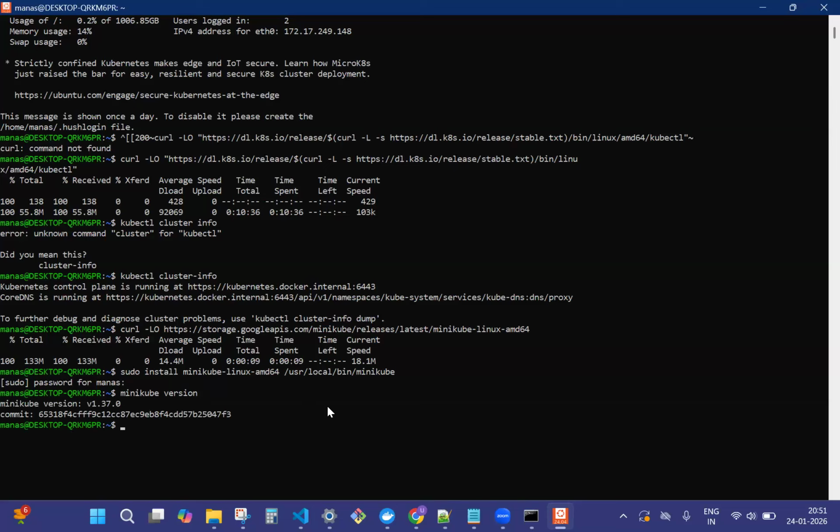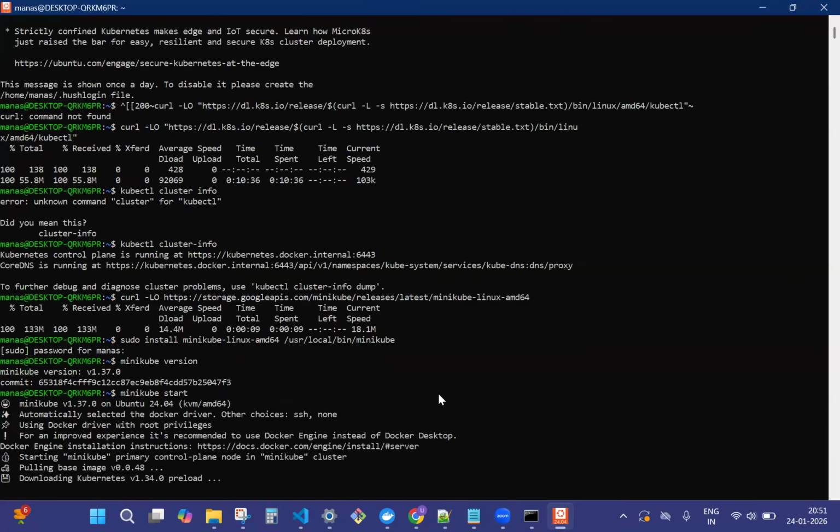You have installed this one. Now minikube start. Minikube space start. Yes, it is pulling, downloading all the Kubernetes files and everything. It will download.